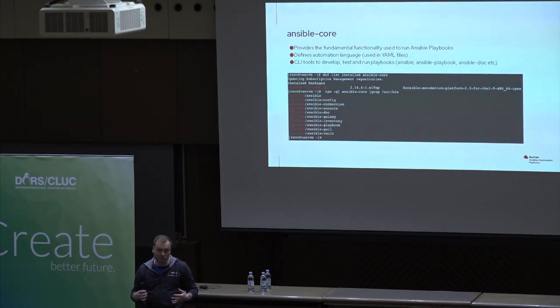It defines the automation language using which we are creating our playbooks in YAML files. Using this language, we are creating our automation steps. And also Ansible core provides us the command line tools like ansible to run ad hoc commands, ansible-playbook to run our playbooks, and ansible-doc to check some information and parameters for our module, for example. So this component always exists, both in open source versions and Ansible Automation Platform.